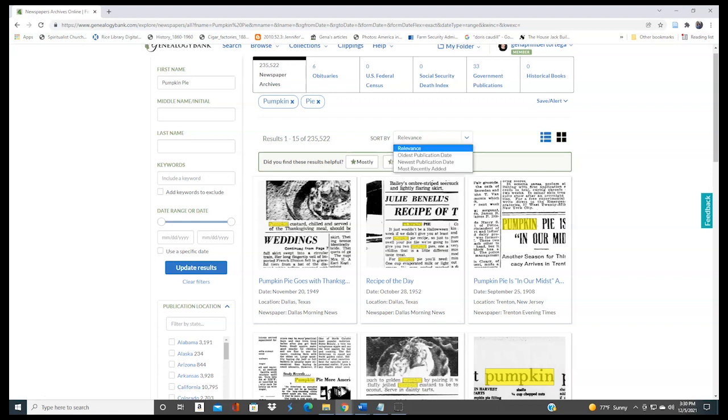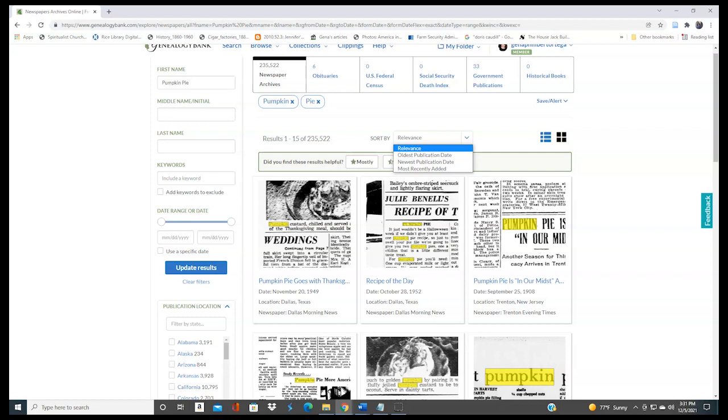I could, if I wanted to get maybe an older recipe, maybe I wanted to see what's the first pumpkin pie recipe, I could do oldest publication date, and that allows me to sort my results chronologically. And that might be something I'm interested in, especially if I'm interested in the history of a recipe or the history of a food, like fruitcake, for example. I actually used this recently when I wrote an article for the blog on the recipe for goodbye turkey. I went ahead and sorted it by oldest publication date so I could ascertain when was the first time it was in print.